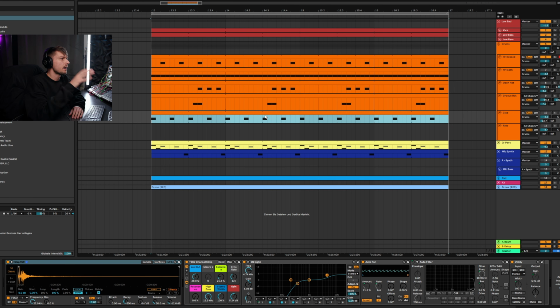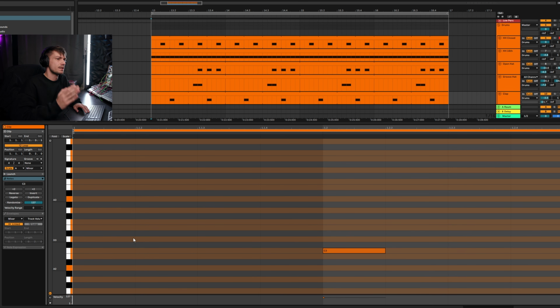So as you can see, I've added also a clap here. You know, there are also a lot of variations, especially in house grooves. Most of the time you're using the offbeat clap or the second kick.